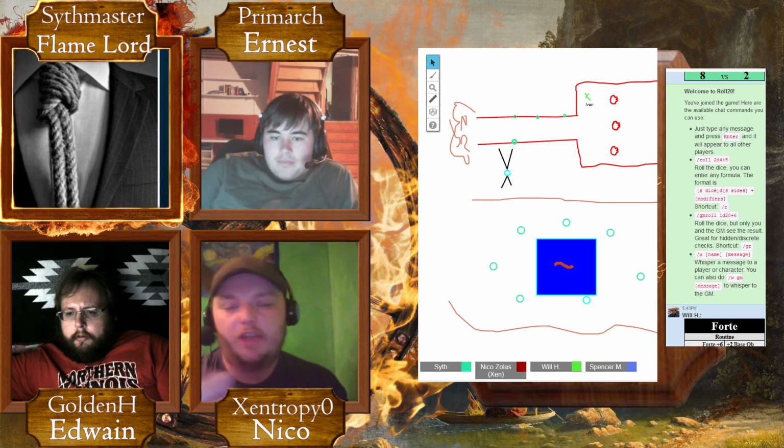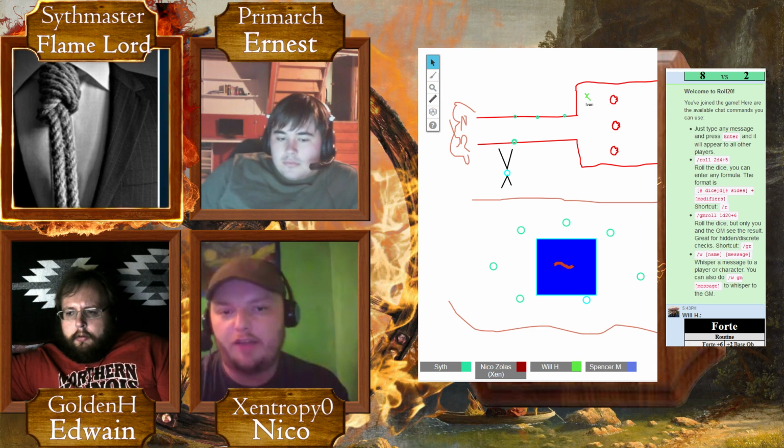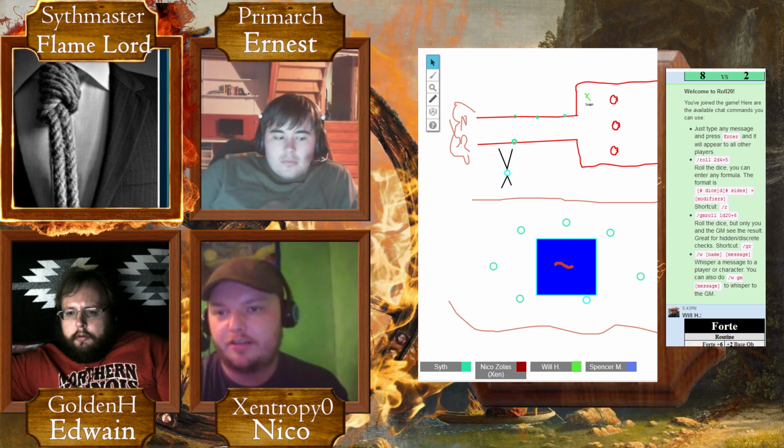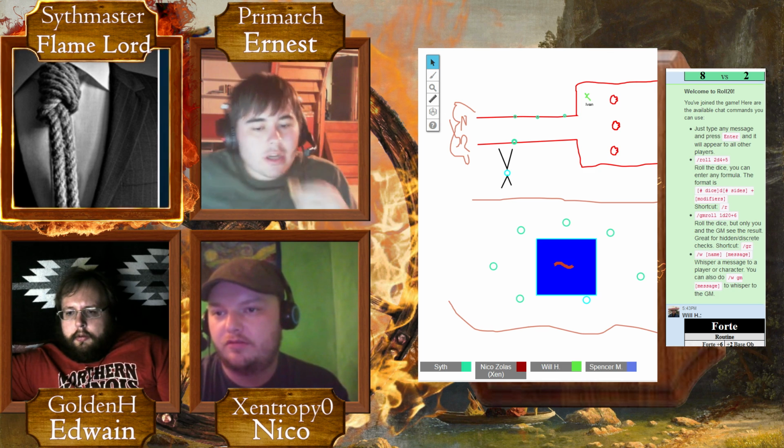Now, has Ed Wayne told us all about what he read and what he figured out in this thing last session? Do we know this yet? He just mentioned the orbs thing now.